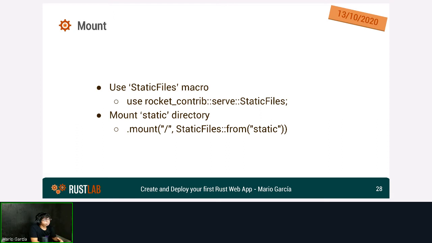So the way that we do this in the latest version of Rocket is by using the static files macro, and we have to tell the compiler that we will be using that macro, and we have to mount this directory in the main function of our application with the routes that we define for our project.